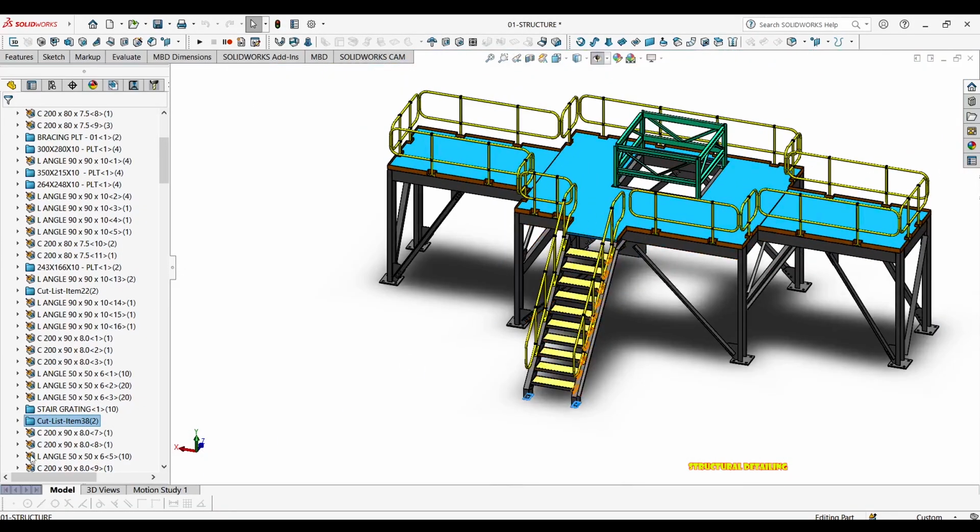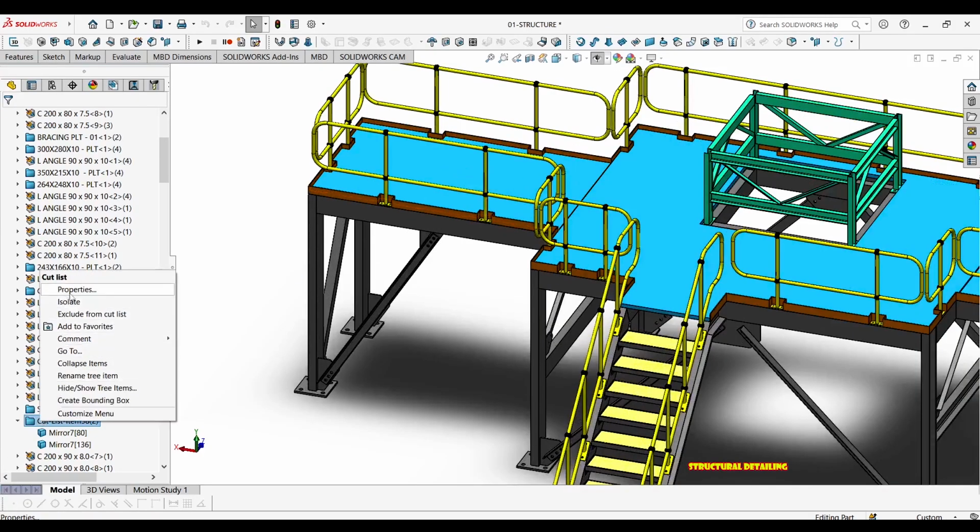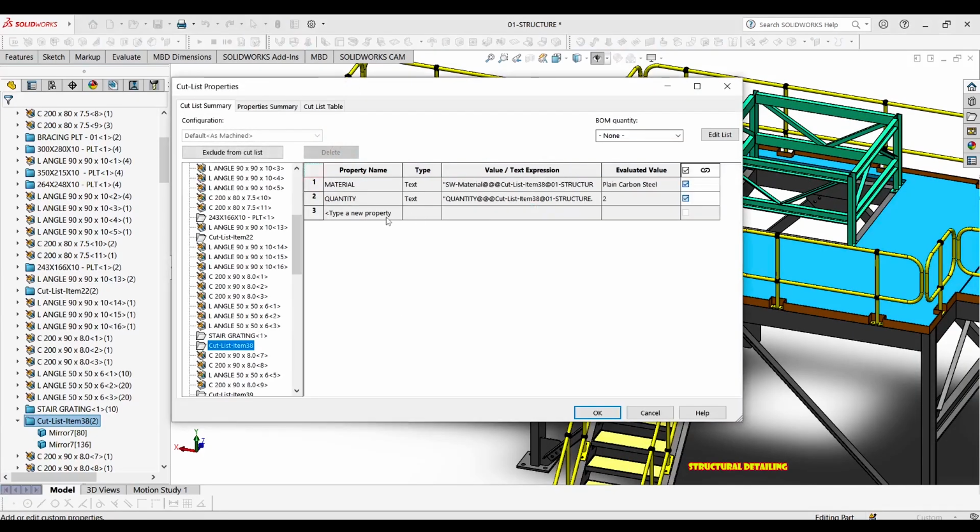I think it's this one. Or it's the small gray. It's these ones, these gratings. I'm gonna call it grating 01.